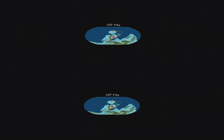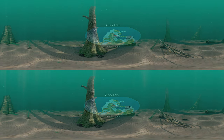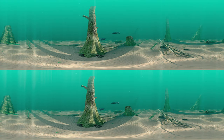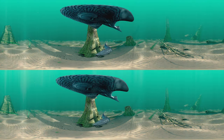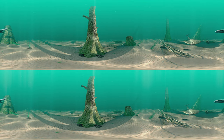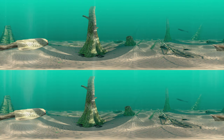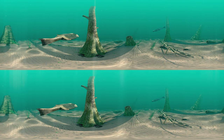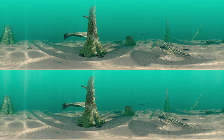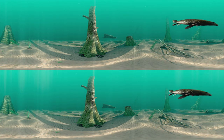In the Devonian period, 375 million years ago, the Baltica proto-continent crosses the equator, taking ancient Estonia with it. Devonian seas are ruled by large armored fish, covered in protective bony plates. On land, tree-like plants flourish, some species reaching several dozens of meters in height. Making the transition from sea to dry land, the first quadruped amphibians appear.